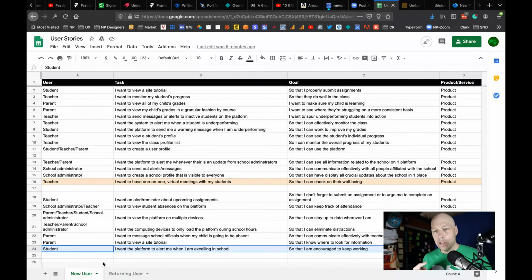Do I need to attach PDFs? Do I need to attach links? Probably. Do I need to put a date on it? Yes, because you said you wanted to sort by date later. So there's more than just "as a teacher I want to make assignments." It's as a teacher I want to make assignments, and then as a teacher I want to attach PDFs, YouTube links, due dates. So there's a couple of user stories in there that are specific.